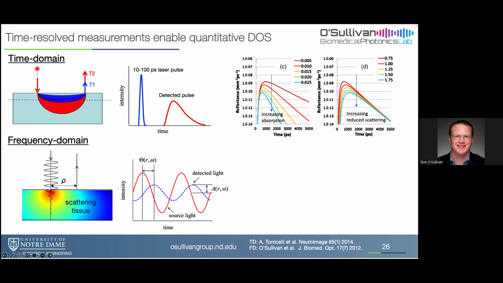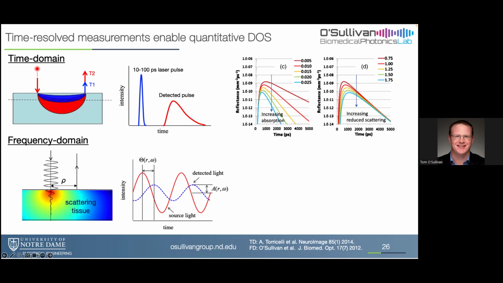So we have two things we extract from this data. We, of course, see a change in amplitude, right? Because we don't collect all the light we inject. So that's going to be due to changes in both absorption and scattering. And then we see this phase delay, which I think it's more straightforward to think about as an effect of path length and scattering. But like all things, it's not that simple, and Boston's going to talk about this afternoon, is you see the effects of both absorption and scattering in that phase delay as well.